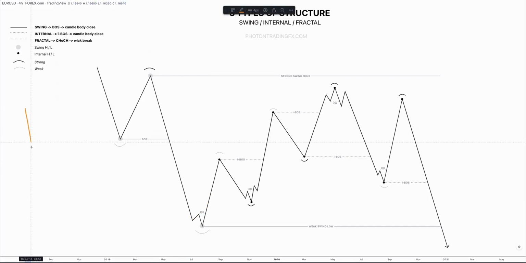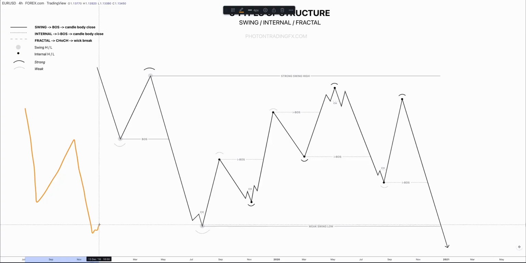Because what can happen is you can have a swing movement down, a big swing pullback, right? Then you get a break of that low, all right? And then you get a little fractal pullback like that, where it could be a few candles. But sometimes you can get a bit more of a pullback, right? And then price continues down. But it's just not quite big enough to be swing structure, okay? It's more of what we call an internal pullback, okay?